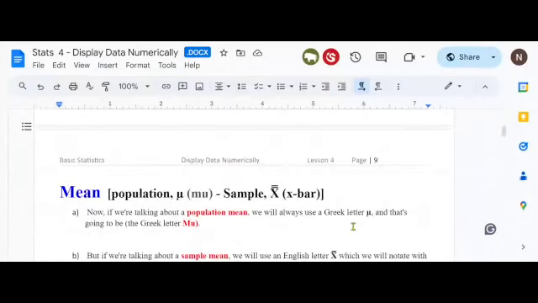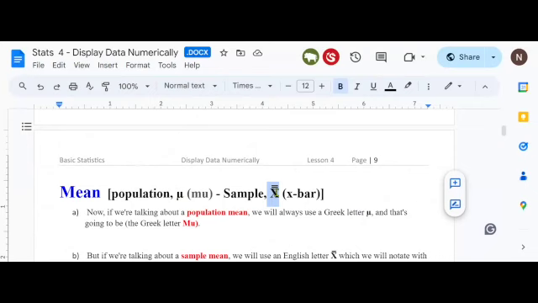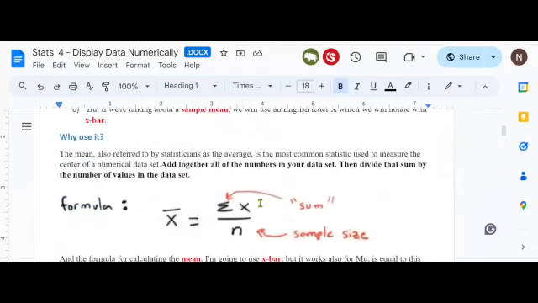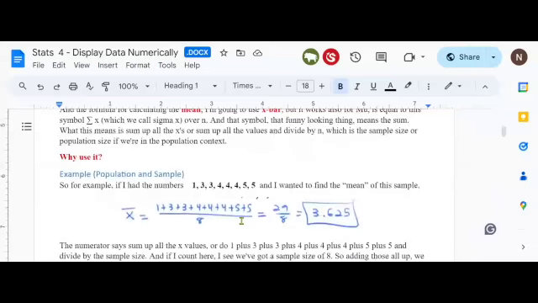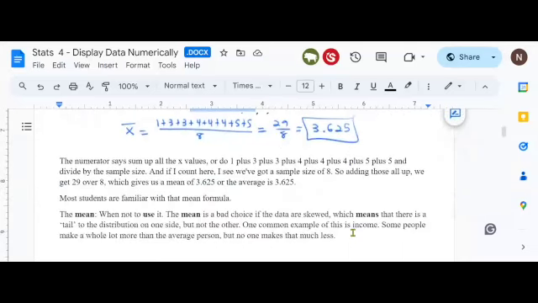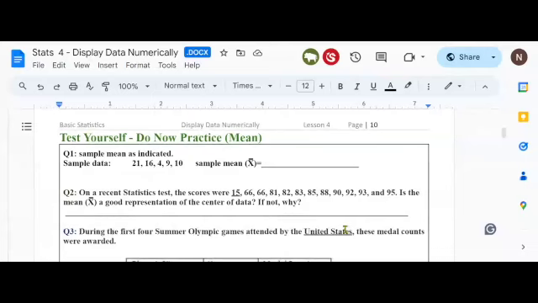Most of the things here we already learned. Now, how can I get the mean? Remember, we use X bar. The mean is the sum of X, all the values, divided by the number in the sample, or the sample size, as they call it. For example, here I have those numbers; I add them and divide by how many there are. The answer here is 3.625. Is that clear? Getting the average, or the mean, is very easy.